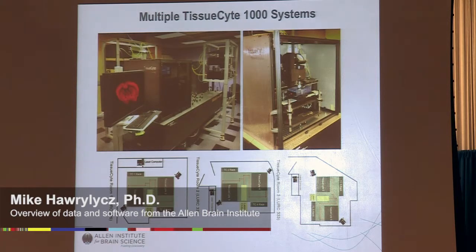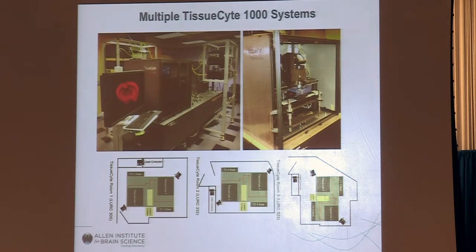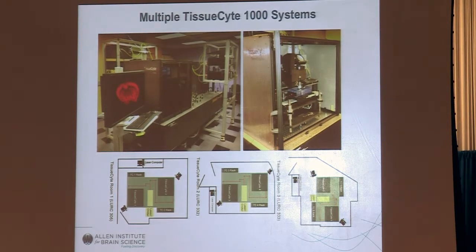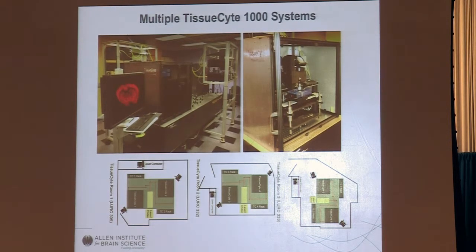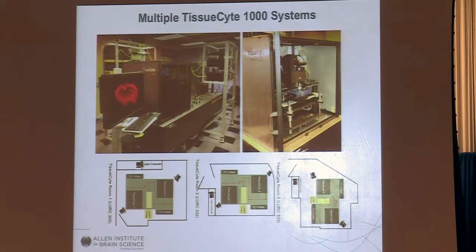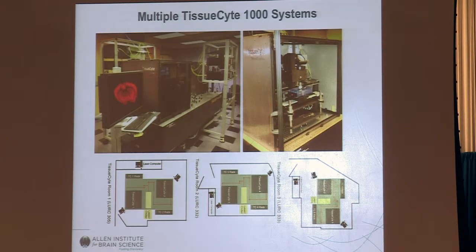And this technology is always changing. By the time you start using machines, someone's got something better, and you really wish you had it. But we got 6 of these, and they're almost reaching the end of their livelihood. What these do was really neat. These obviated the whole need for all that data registration that we had, and I wish we had had these when we did the mouse atlas, the original atlas.